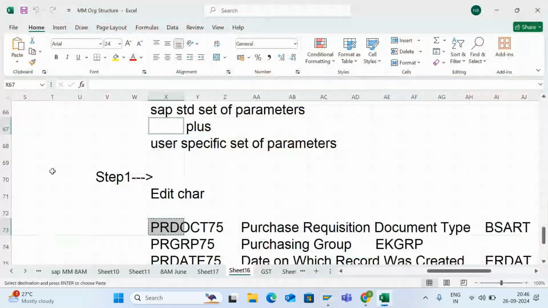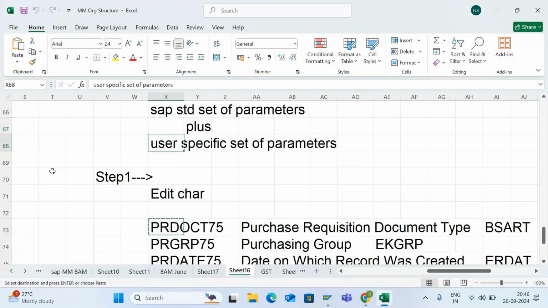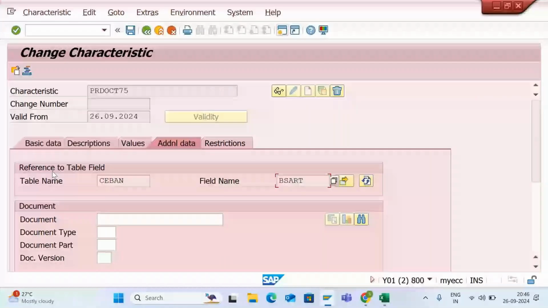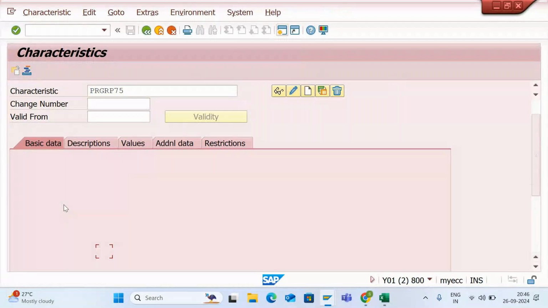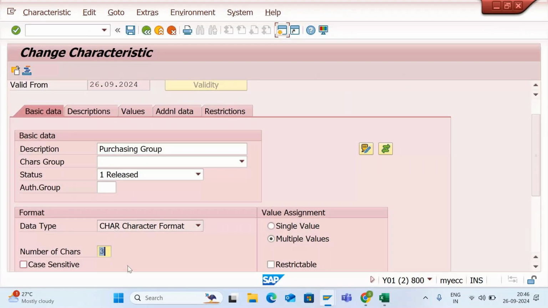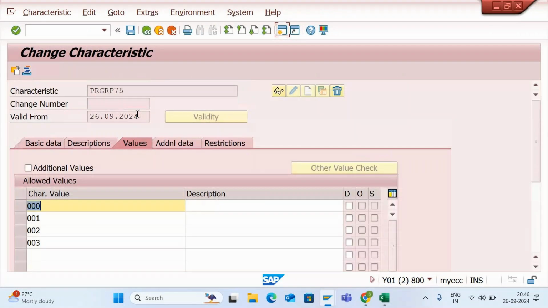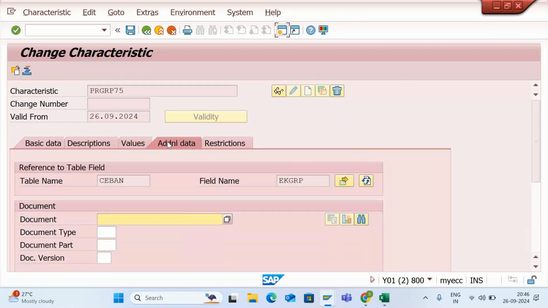Then the second one is the purchasing group, EKGRP. EKGRP, right? This is also correct.